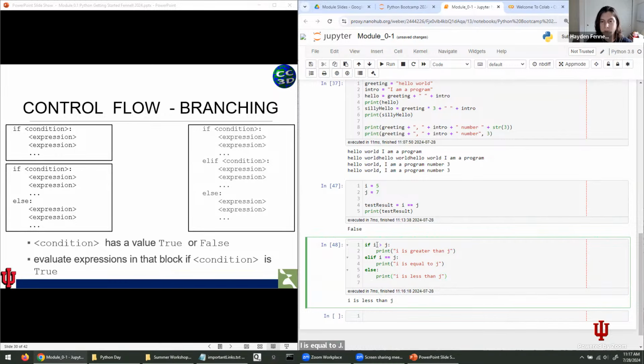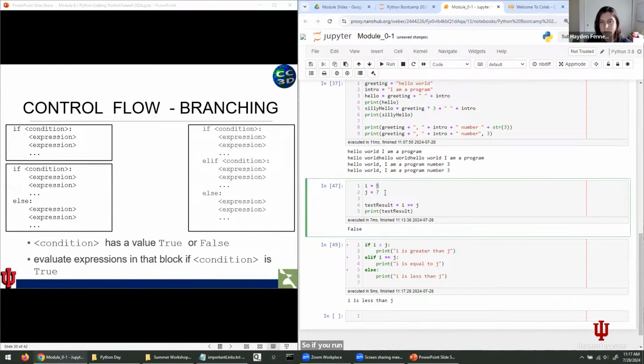So what this will do is it'll first check to see if i is greater than j. It'll then check to see if i is equal to j. And then if neither of those is true, it will do the else. So if we run this, we'll see we still get "i is less than j."